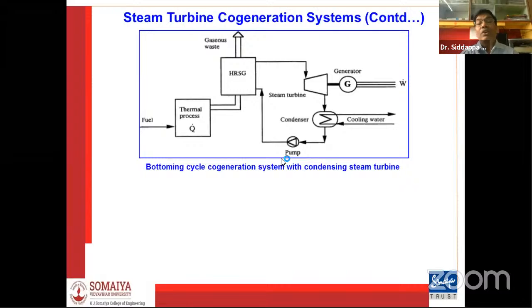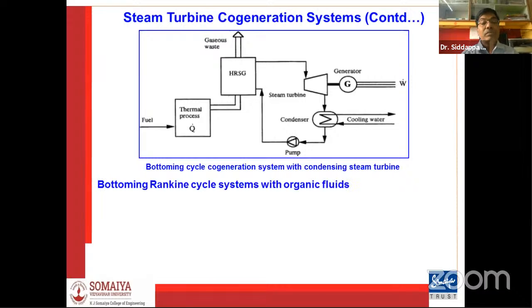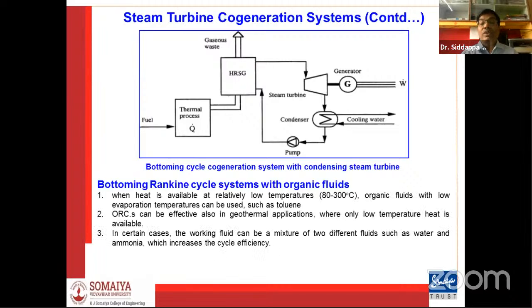But in that case, we are going to use both. Generally, in combined heating and power systems, we are going to use both cycles, like the Rankine cycle and Brayton cycle. I just told you, depending upon the heat potential available, we can use organic fluids also as a working media. If the heat potential is very less, then you can use organic fluids for changing their phase and converting into vapor at high pressure, then taking the work from that. Generally, these organic fluids are used where a high quantity of low potential heat source is available.